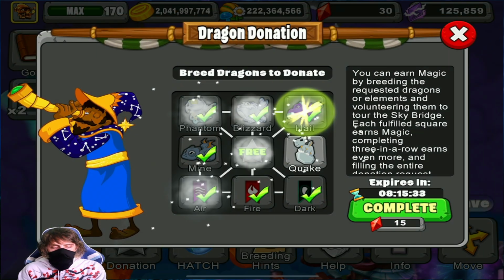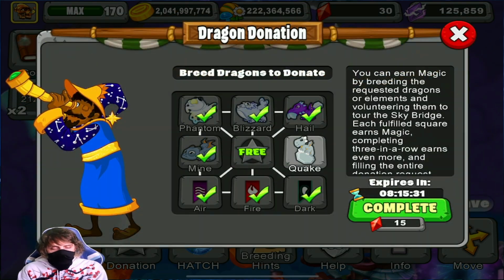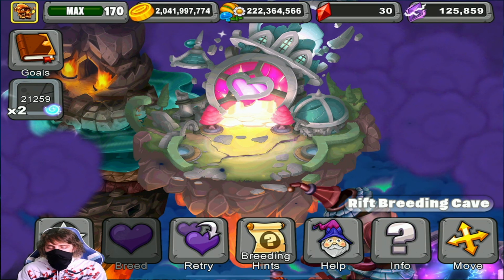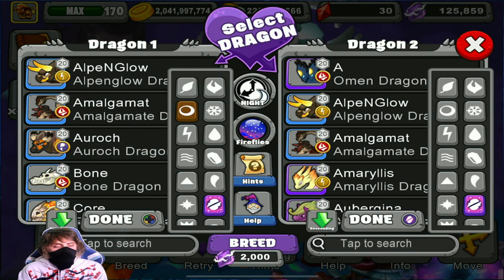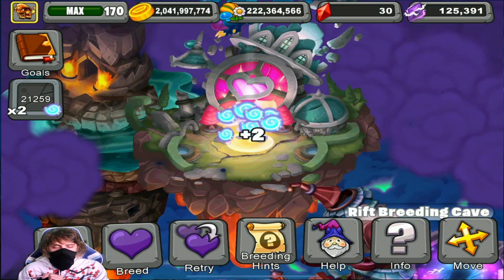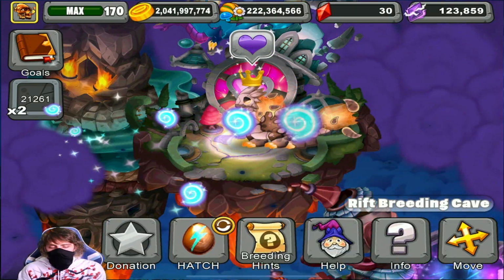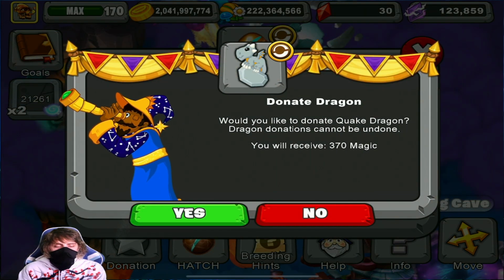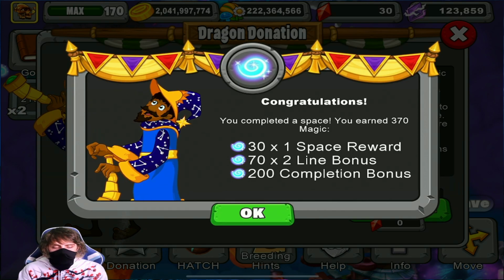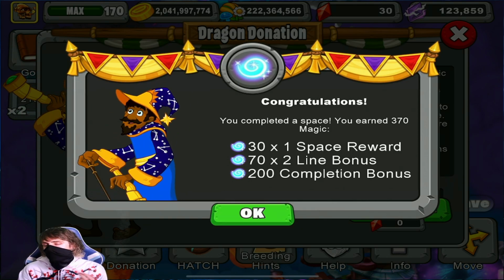There we go. And last but not least, let's go for Quake, which is Earth and Lightning. First try, come on. There we go. Completion. And we've gotten all the magic. Now let's see what we get for the next round. We may not be able to complete it, but we'll at least get halfway.